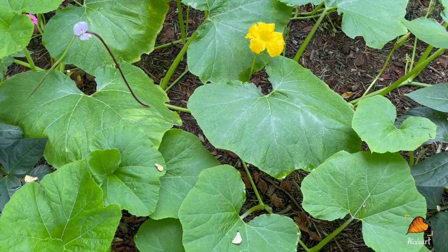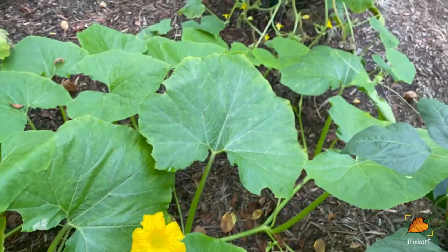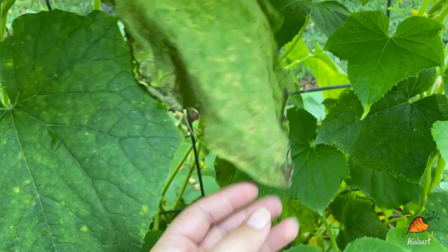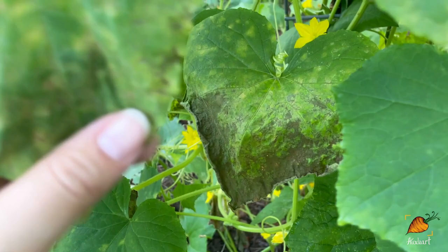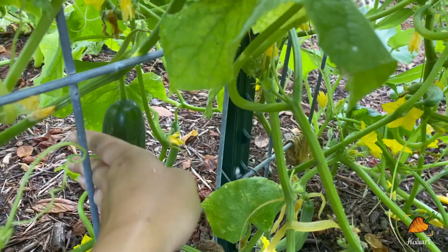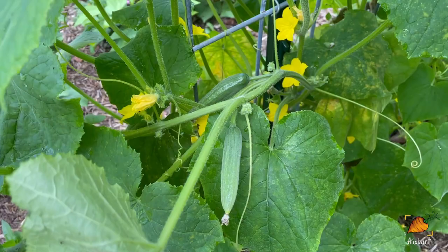Yet another pumpkin vine is invading all the way across the garden. Let's step over carefully and check out the cucumbers, which are right here. They are not looking so hot — I've been pruning off a lot of leaves that look like this. I think this is powdery mildew, but I'm not entirely sure; if anybody knows for sure, let me know. The reason I think it might be powdery mildew is because these leaves are so dense together and in the shade, probably not getting enough good airflow. But I have been pulling a lot of cucumbers off of these vines, and there are even more baby cucumbers coming in.